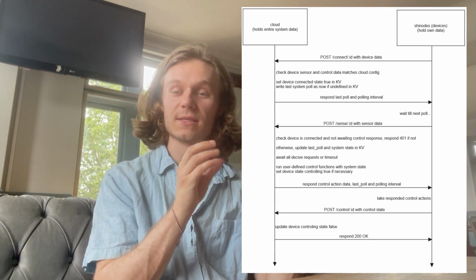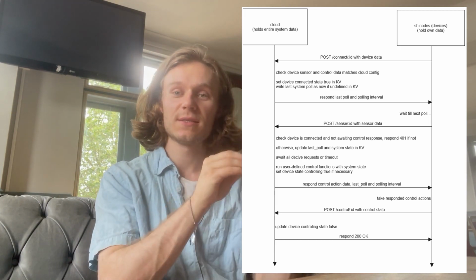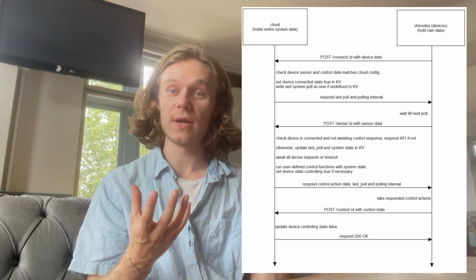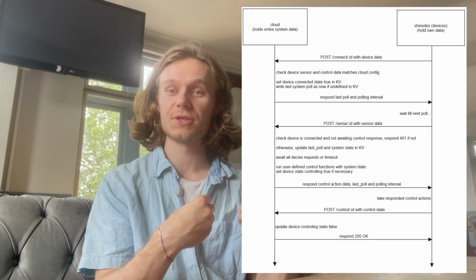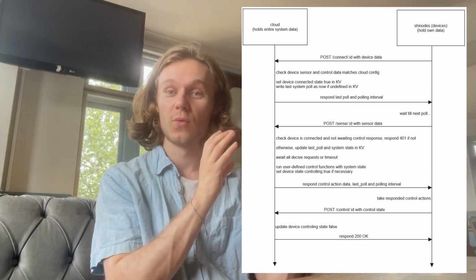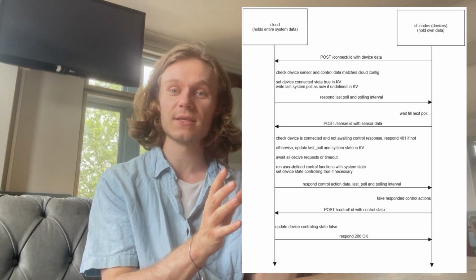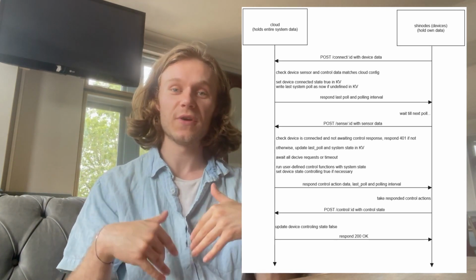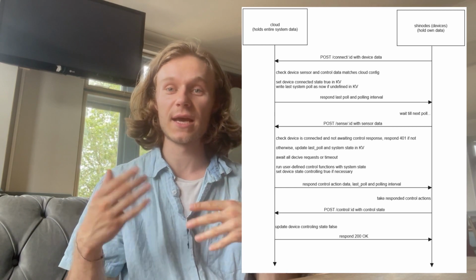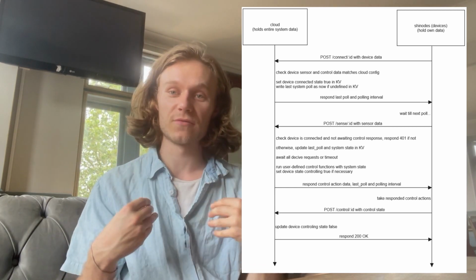The new system state is collected from all of the requests that came, saved, and then all of the requests get that new system state, and any device that has control actions can calculate what control actions it should take based on that new state that has been created in the cloud. Once the control actions have been created, the cloud sends them back down to each device, and the devices then take their control actions, and then they repeat, and they wait for the next poll from the polling interval that they received from the connect function. And this is how the whole system works in principle. It's actually quite simple. It's just taken a while to make it all happen.